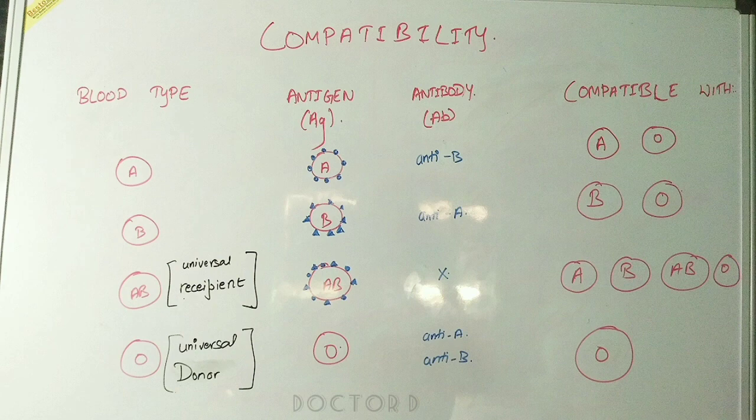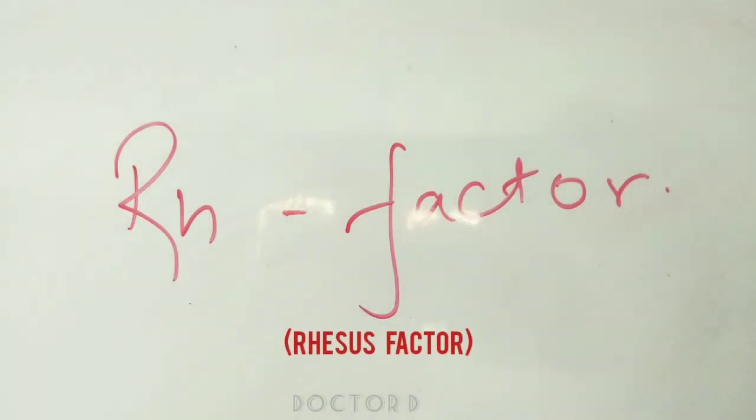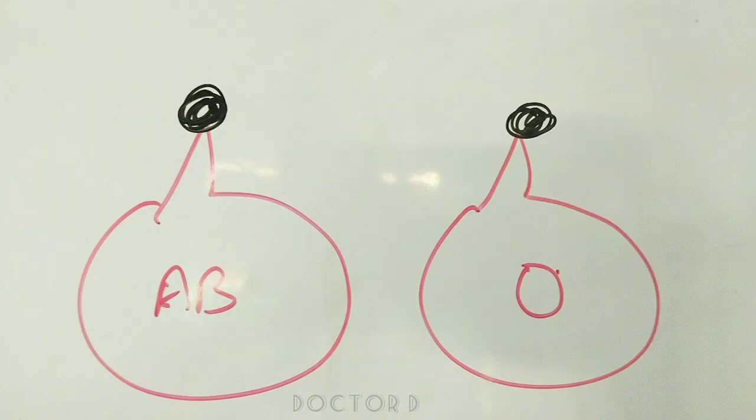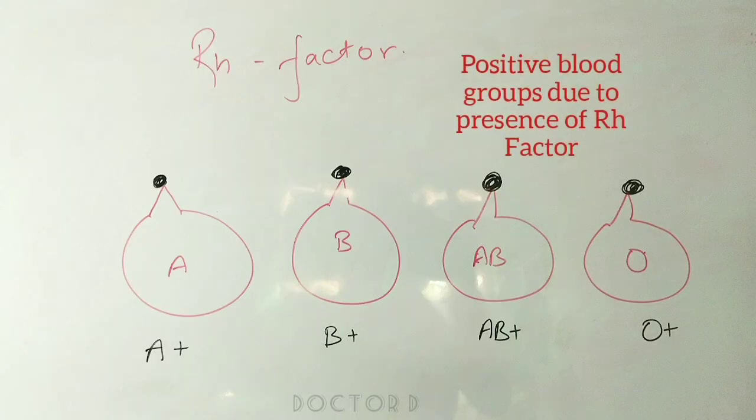Finally, we are talking about blood group O. In blood group O, we can see that it does not have any antigen present, hence it is called the universal donor. The antibodies present are antibody A and antibody B, and it is only compatible with blood group O itself. Now finally we have the Rh factor. Rh factor determines if your blood group is positive or negative. If it is present on your RBC surface, like these black dots that I have represented them with, then your blood type is positive. If it is absent, it is negative.